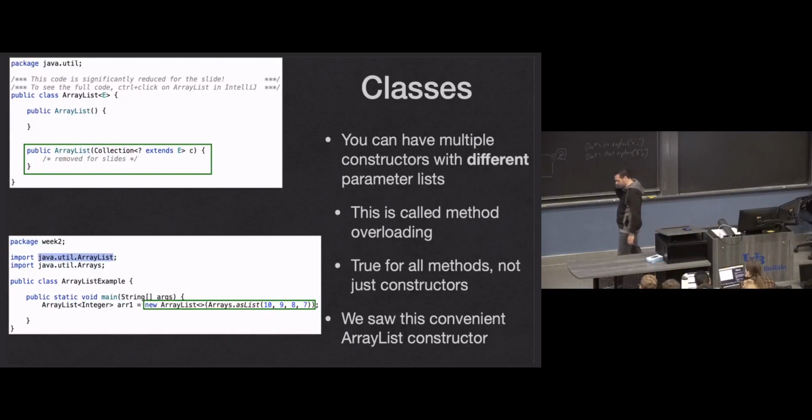Just like on your problem set testing, you could import static average and import static the three methods, and then just call the methods directly without having to do problem set dot and then the method. Just like we import static assertTrue and assertEquals, we can do that same thing as well.